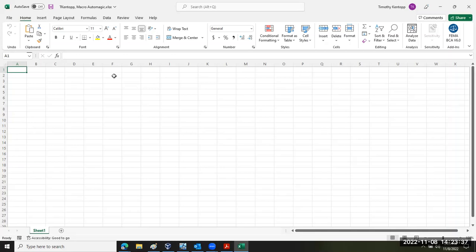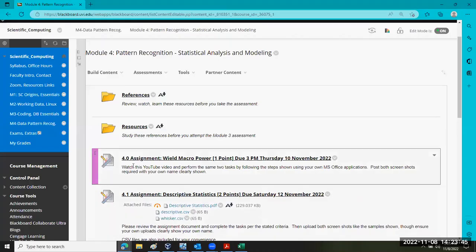And what I'd like to do is to explain what you need to do for your 4.0 assignment. So you have an assignment here, 4.0, where you are going to have access to the demonstration I'm about to perform with you. And I'll put a link in here for this, but basically you need to perform 2 tasks in order to log credit for this. Actually, this is supposed to read 2 points. So you're going to do 2 points.